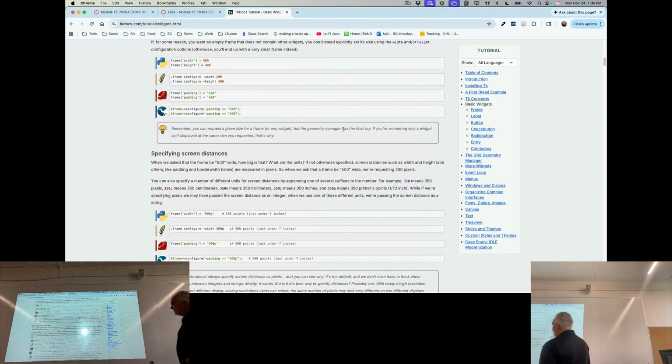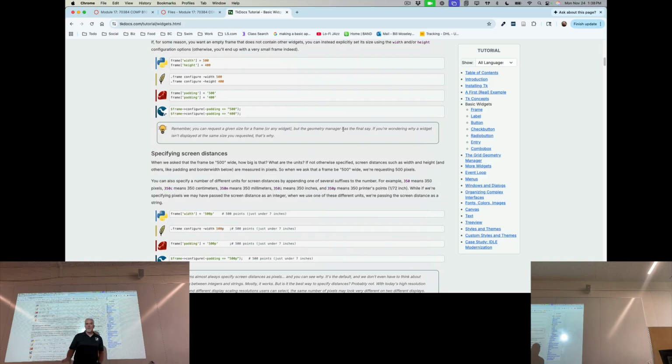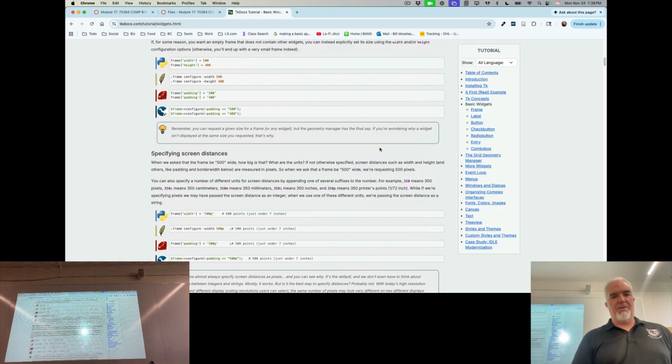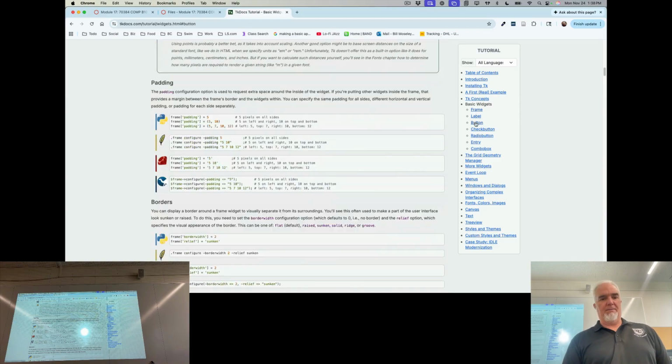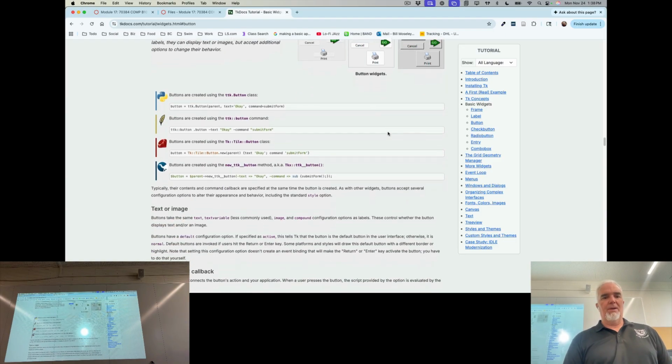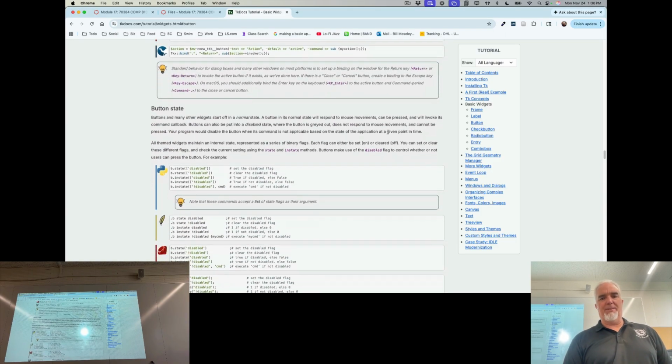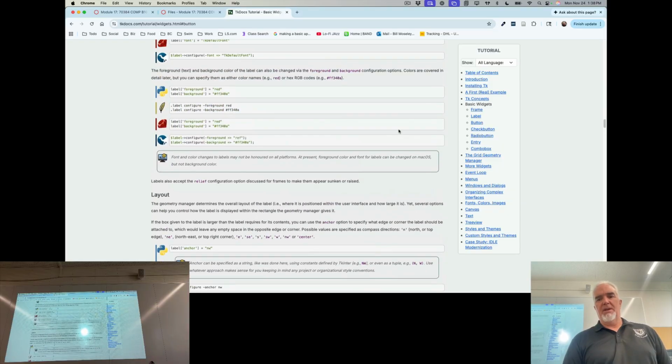I want to point out something. TKInterface is available in 4 different languages. So make sure when you're looking at the sample code that you only pay attention to the sample code that has the Python logo by it, because these are other ones: Perl, Ruby, and TCL. We want to make sure you're only reading the sample code that has Python. But there's a ton of stuff here. It's going to show you how to do all these things, put images on buttons, all that stuff.